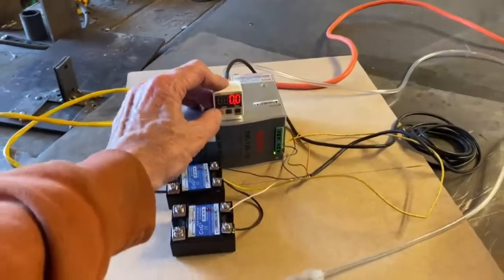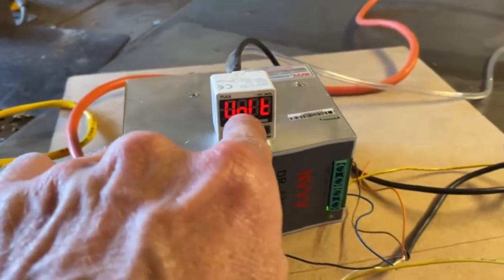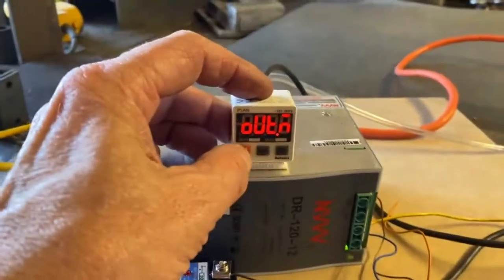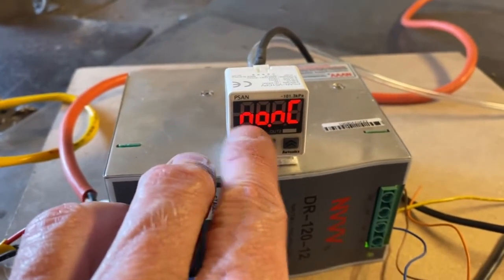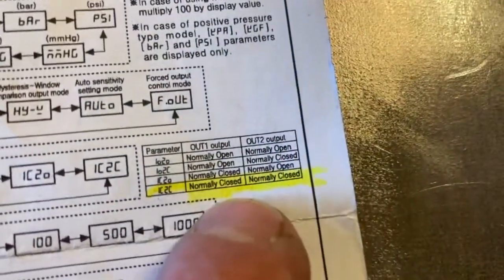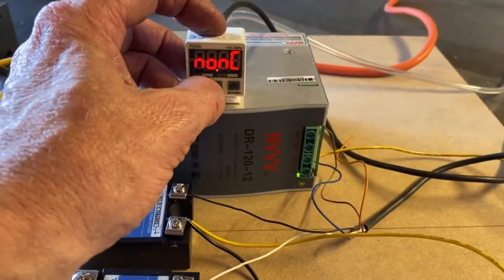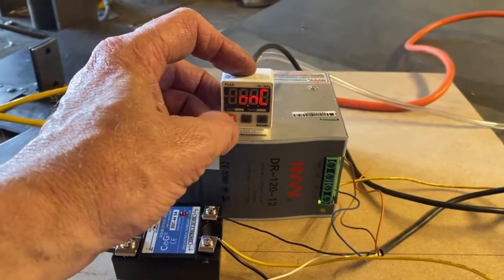And this is how we do that. We're going to hold it on just like it says. Now that right there is showing the top. When we press it again, it's not what we want though. Or yeah, it is. We want to go down one more. We have NONC. And it's showing we're right now on IC2C. We are currently on IC2C, which is normally closed, normally closed. So we're going to move that to IO2C, and we're going to go with that.